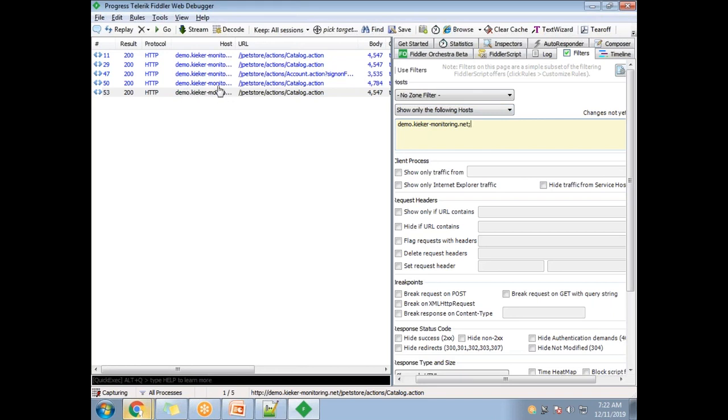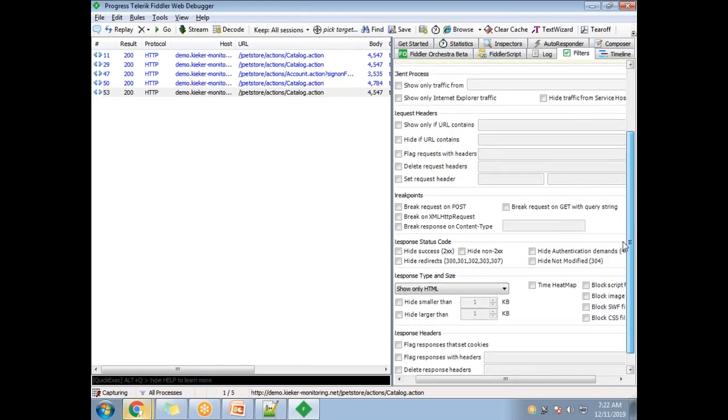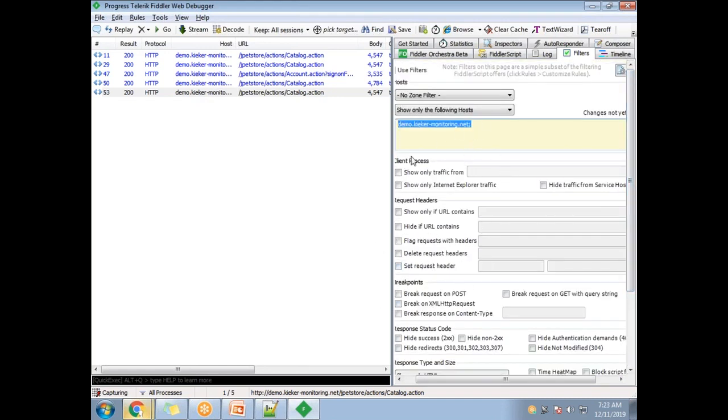Remaining everything else, from maybe google.com or Google APIs, or other traffic which is already happening, will not be captured because I've set the filters and said only capture from this host and ignore any other traffic. There are more filtering options here, and you can play around with those as well.